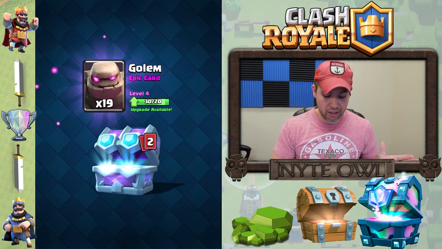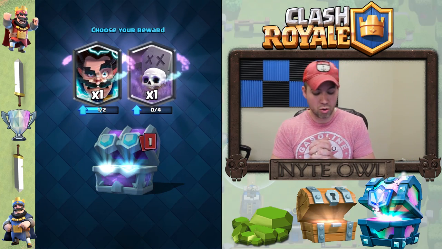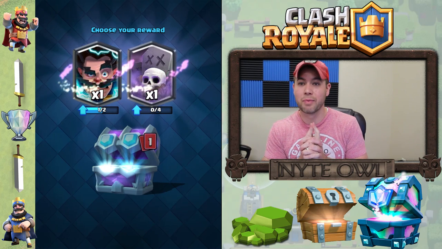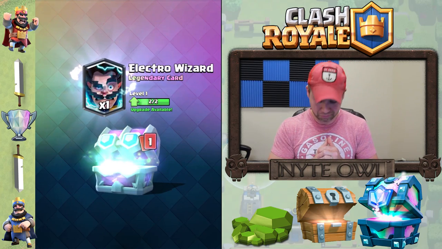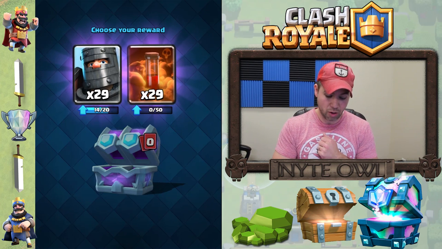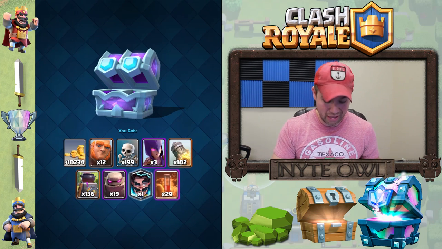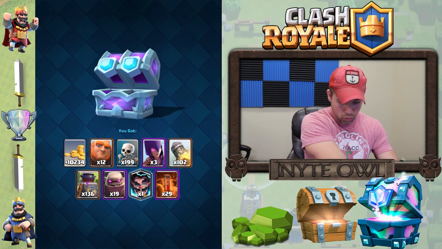So let's see what we got here. We got legendaries. Oh, so, you know what? I think I'm going to go Electro Wizard level 2, because that's what I got to do. Do I got another card? Oh, sweet. So I've been using poison a lot lately, so I'm going to take poison. I never use the Dark Prince, ever. So let's go ahead and do that. That's a pretty sweet chest here. Let me go ahead and write all these down real quick.